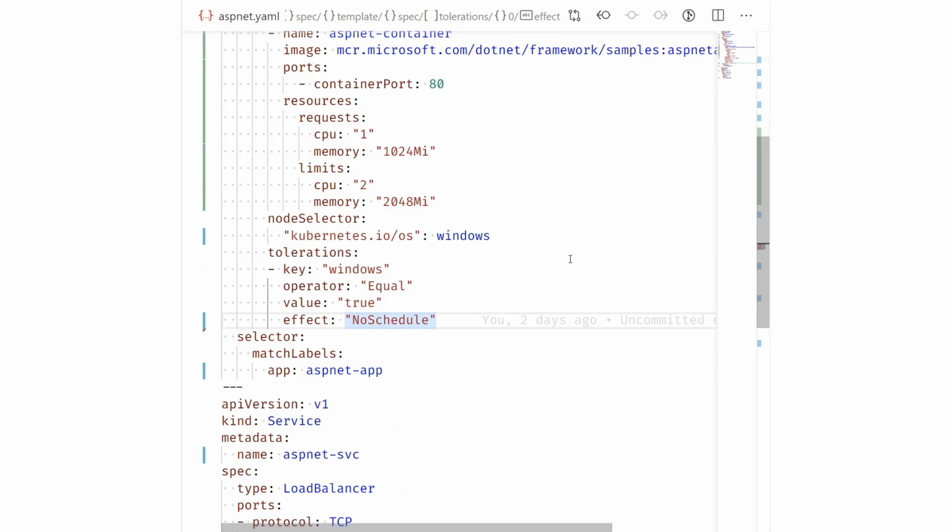So there are no mechanisms built in to filter out Windows as a candidate for a pod to run. By using the taints on the Windows nodes and then tolerating them here, I'm able to control and influence the scheduler and make sure that my containers land in the right place.